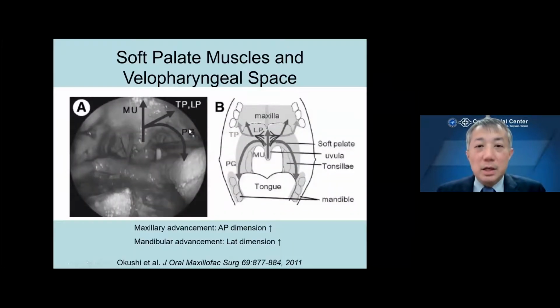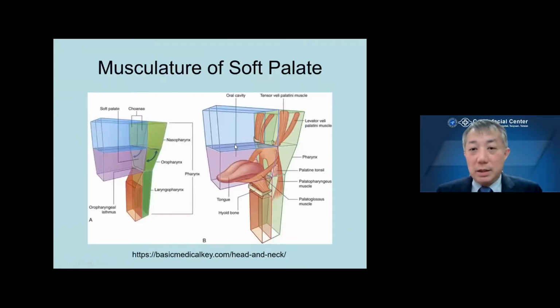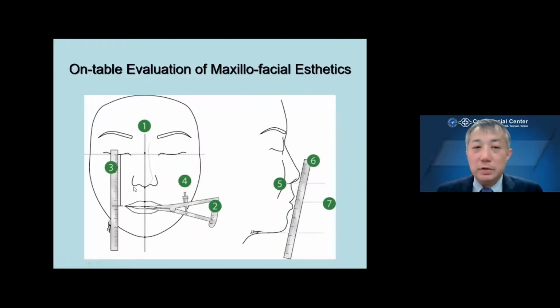So we are very sure that after surgery, the patient can have a good airway size. And we know that the soft palate, basically, is supported by 4 pairs of muscles: the levator palatini, tensor palatini, and the palatoglossus and palatopharyngeus. So when we move the skeleton forward, the support from the skeleton will provide some traction force to the soft tissue, and then both the tongue and the soft palate can be moved forward. That's how our pharyngeal airway increased.